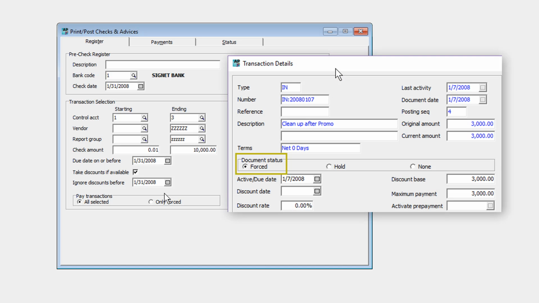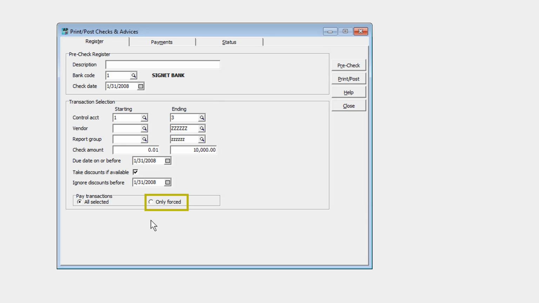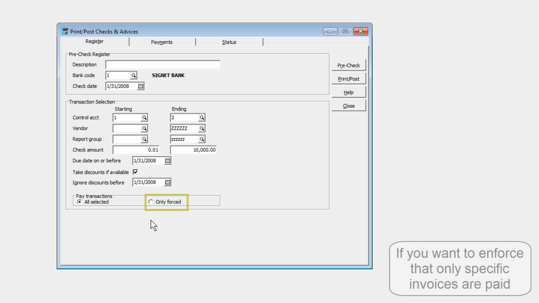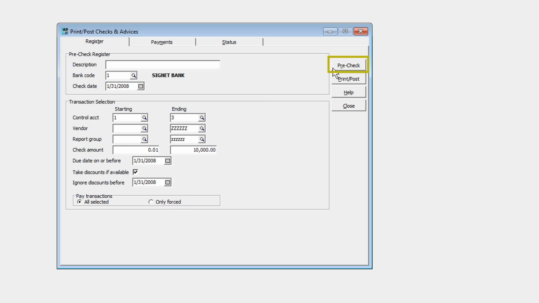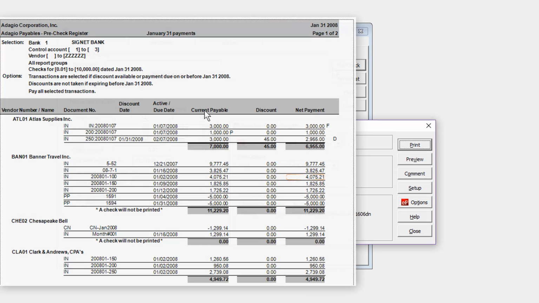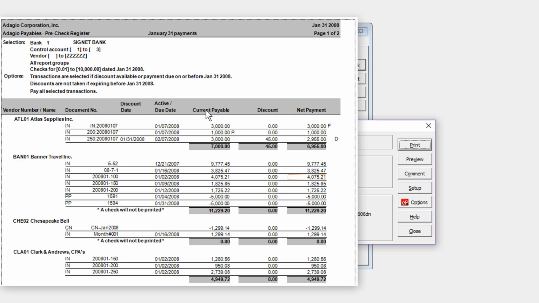Transactions can be forced for selection through control payments. Choose to pay only those that have the forced payment status. The Pre-Check Register report will print a list of invoices to be paid, and also indicate if the transaction was selected because of the discount or the forced status.